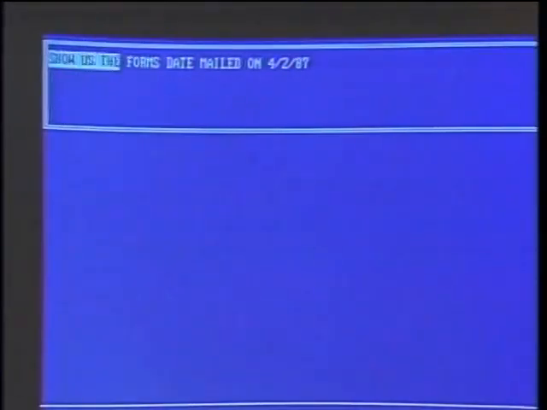Okay, and you could teach the program to accept forms mailed, for example. So if I add date mailed, well, you have to back up there. You think it'll understand that? All right. Let's see what happens now. Because that happens to be a field name, I guess, date mailed is.